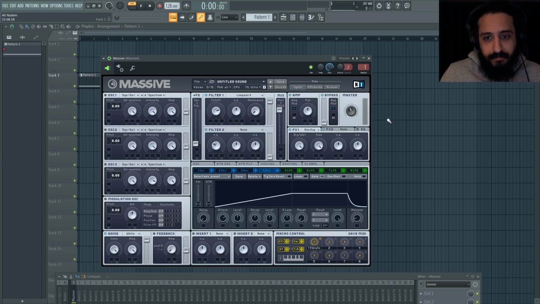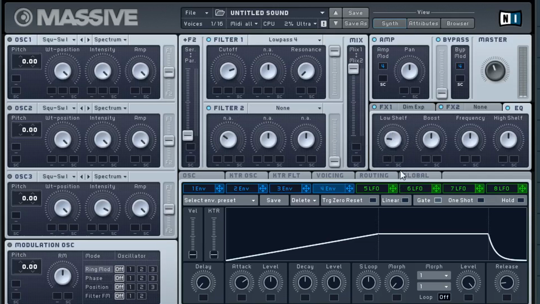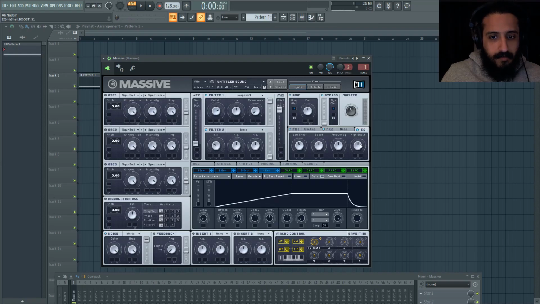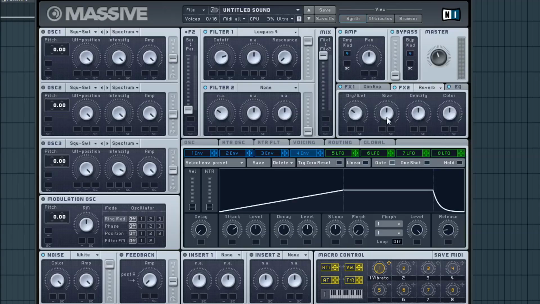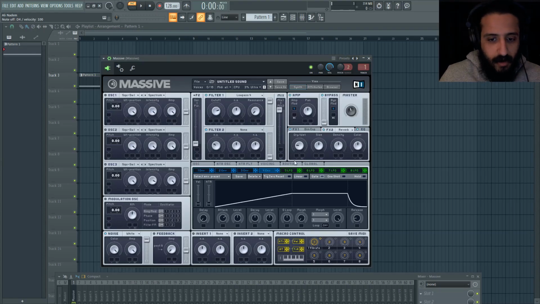So now that's cool. Let's just play with some EQ, maybe add a bit of high shelf, maybe remove some of the lows. Okay, so not much to the EQ there, 51 high shelf and 46 low shelf. What we're going to do next is add on a reverb. I'm going to go with a larger reverb. Okay, so we'll leave that reverb on. We don't need vibrato, so let's get rid of vibrato.